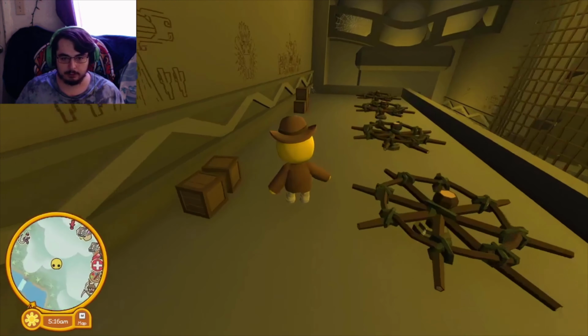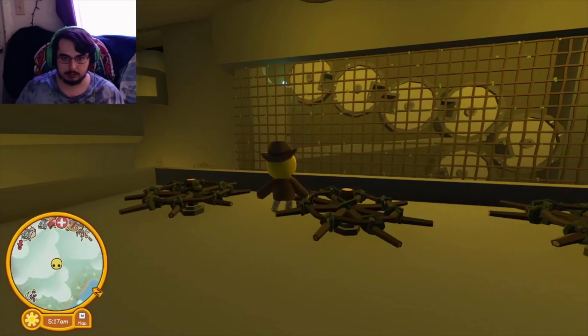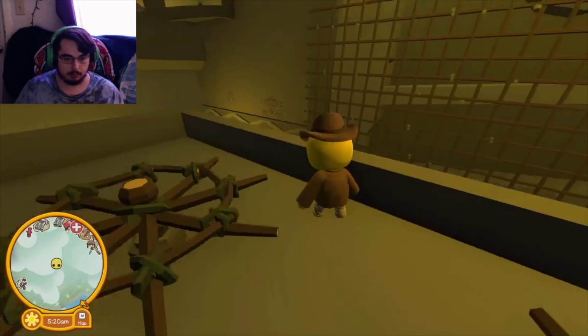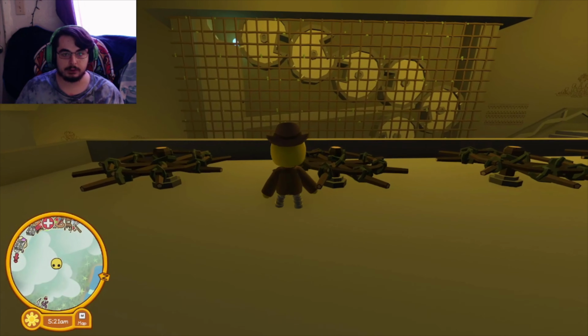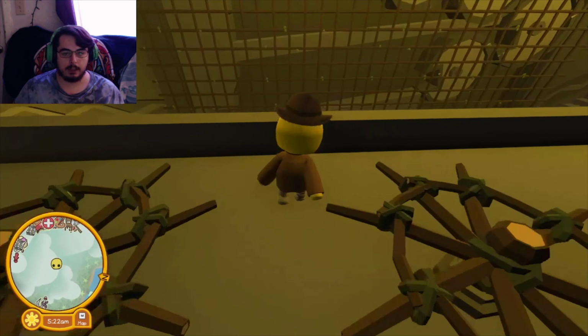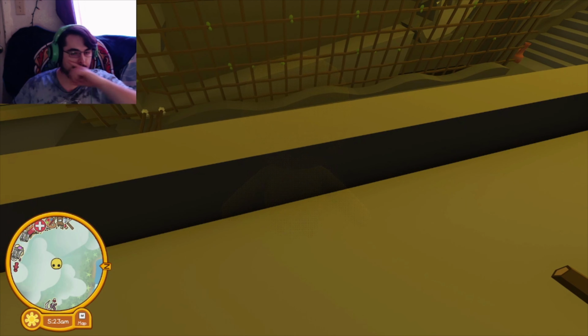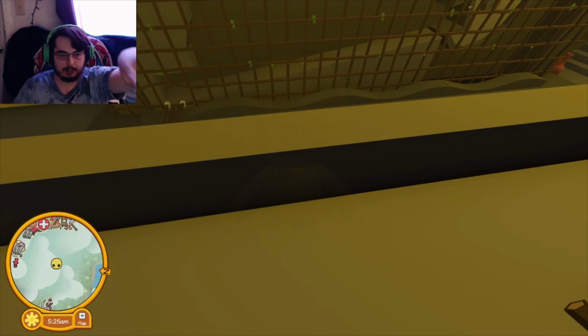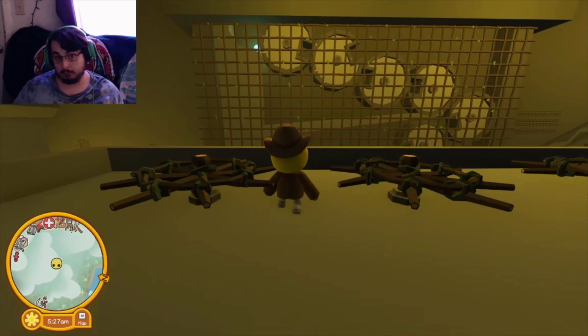I'm assuming whatever I have to do is with these. There's something blue. Okay. And what happens if I... Okay, so these move... Okay, so gamer brain. Big gamer brain movement. Blue orb has to go down there, and I have to get it. Big gamer brain.